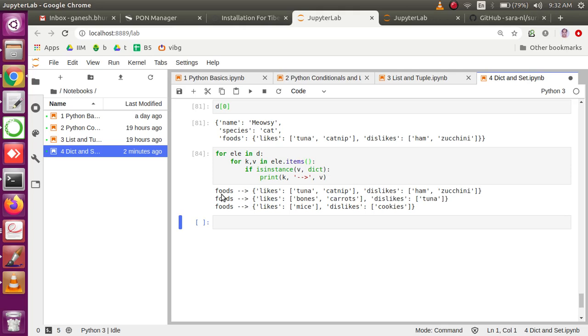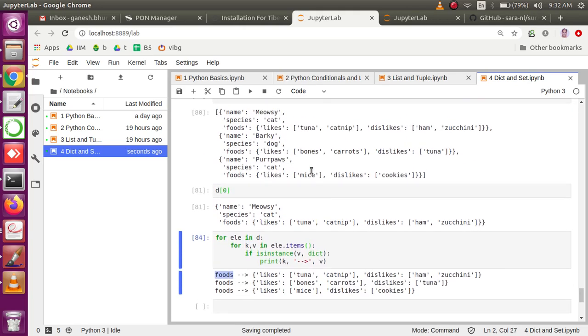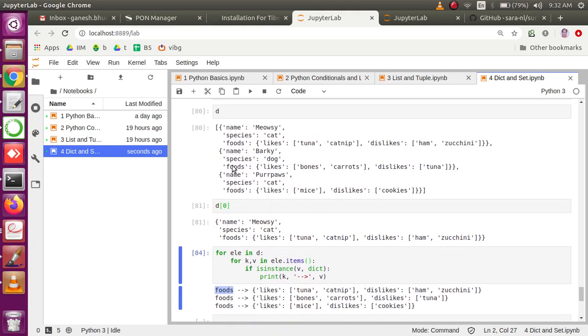Here you see that foods is the key in each of the dictionary, that is a sub dictionary. You will find foods, and foods has another sub dictionary. So that is what sometimes we may want to use. Otherwise the species and the name are ignored here, because we are interested in just getting, let's say, food, or maybe the dictionary where I find some more information, right?